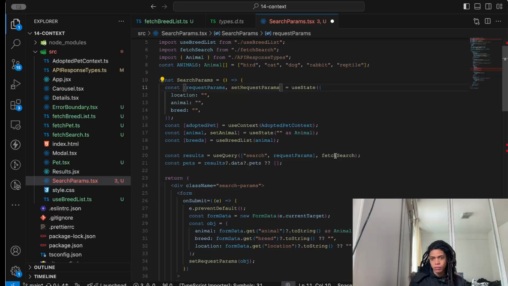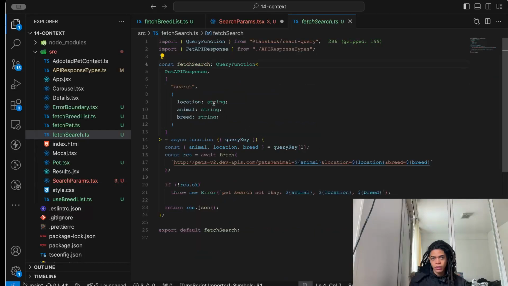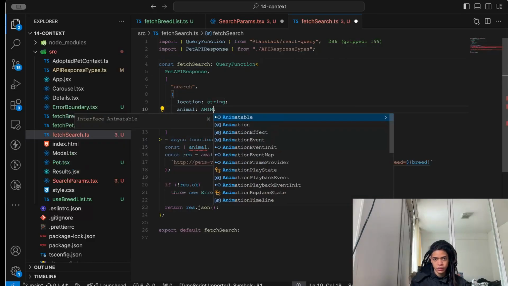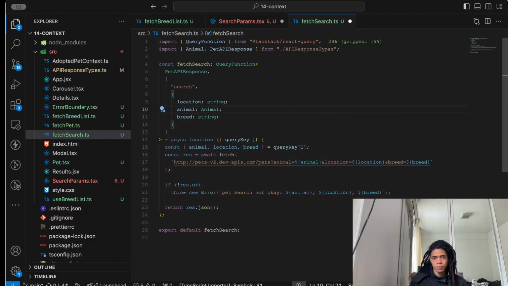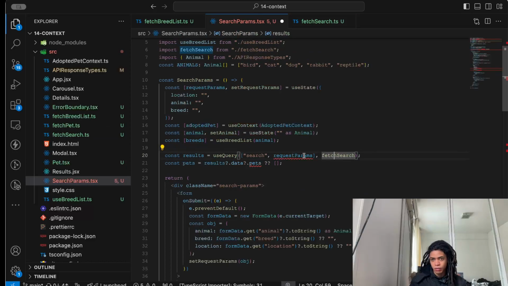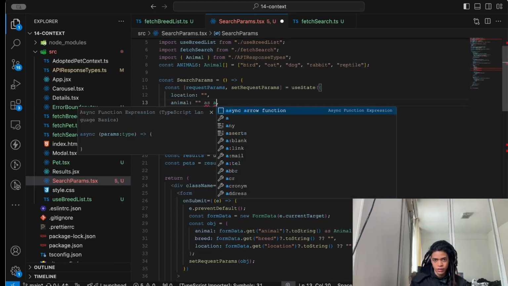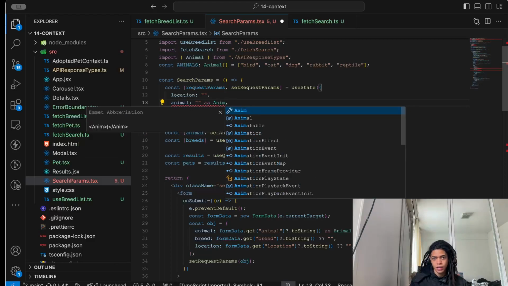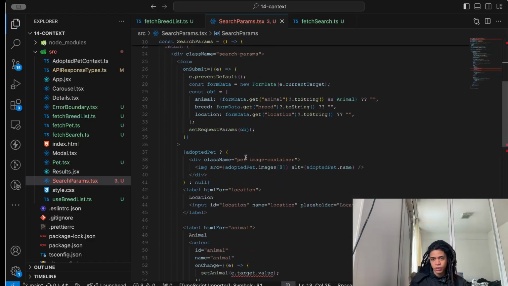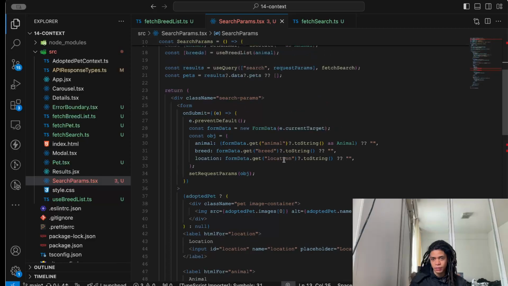But on fetch search, we're passing that. So what we're going to make this, we will say this is an animal. Of course, TypeScript is now complaining about this particular thing because it's not like that, and then we need to say, hey, this is an animal. Again, this is when TypeScript gets very finicky about it.